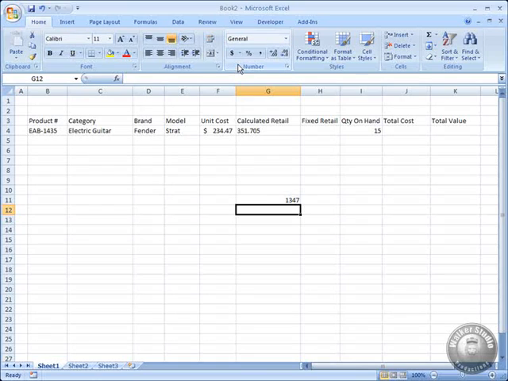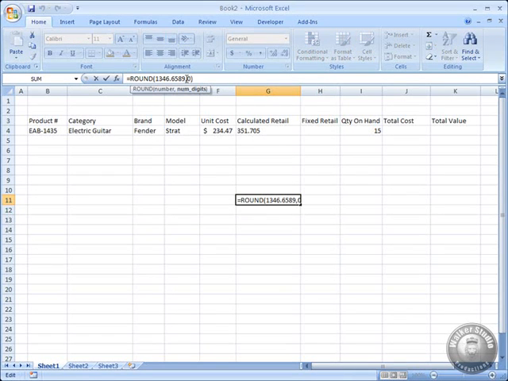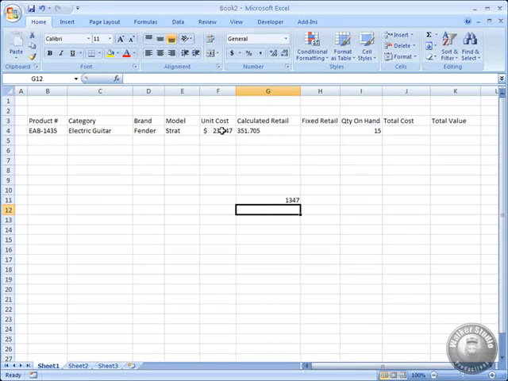So now you can see that it's moving from the right side of the decimal with positive numbers for this value, the number of digits. And then 0 gives us no decimal places. So 1346.6589 has been rounded up to 1347.